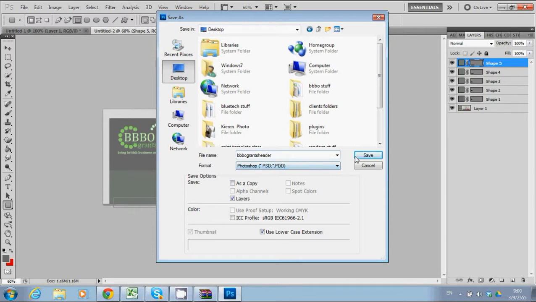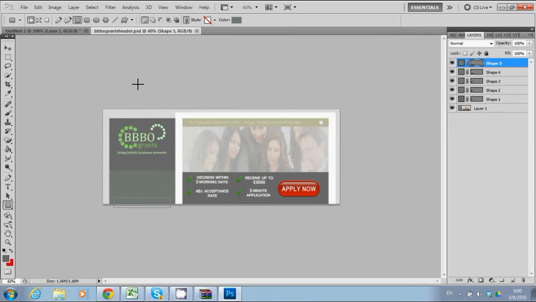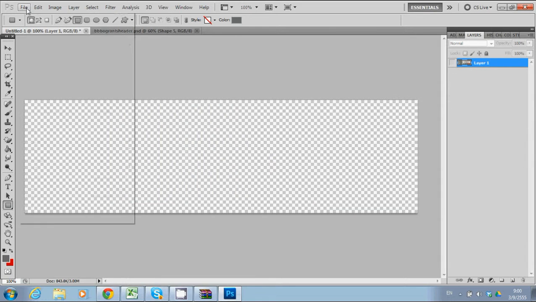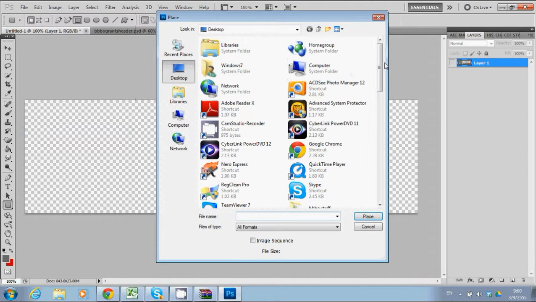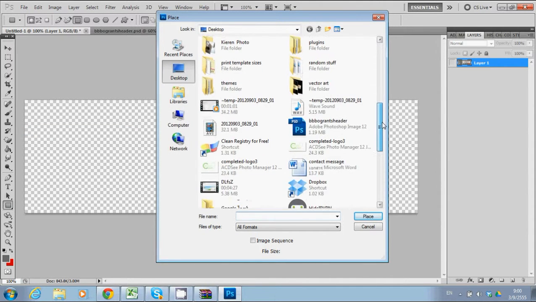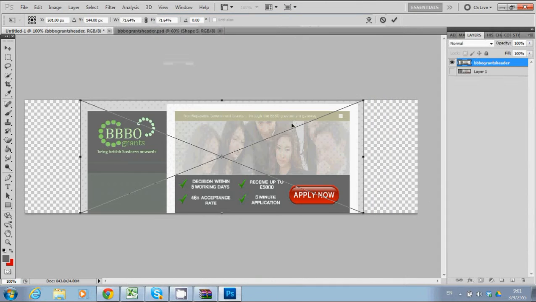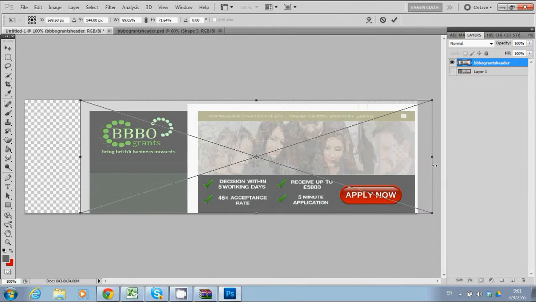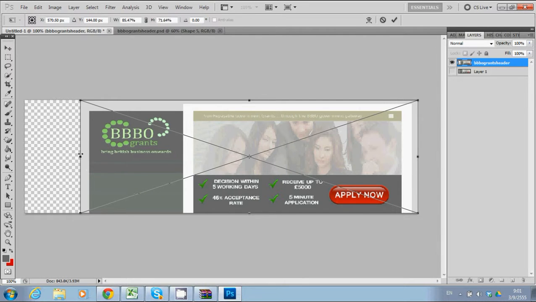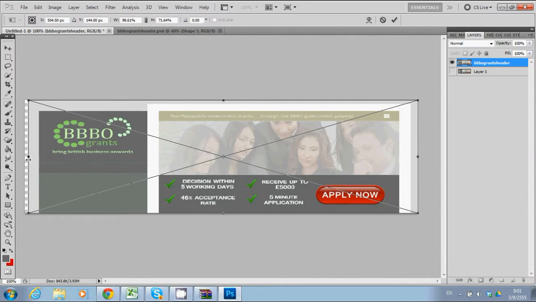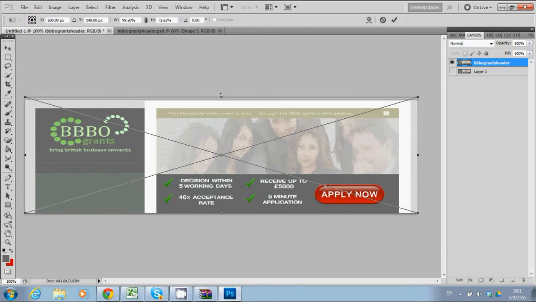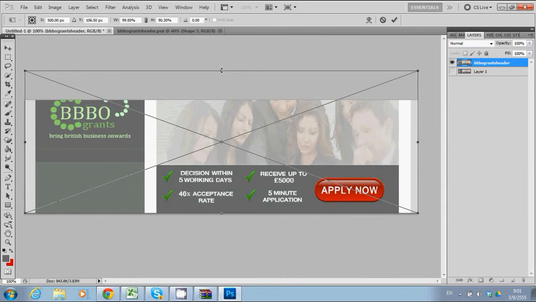I'm going to save. Then I'm going to go back to the actual size, and I'm going to place that in. So I'm going to go down here and find what I just saved, BBO Grants header. I'm going to place that in, and then I'm going to make it fit the screen like this, and I'm going to get rid of that top bit, so I'm going to bring it up like that, and that's how I'm going to have mine. I'm just going to move it down.